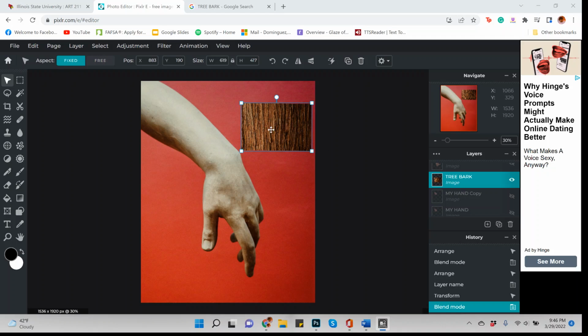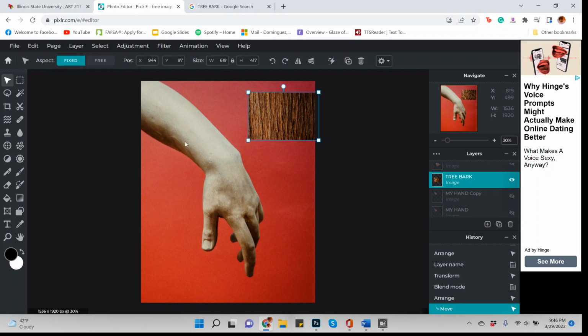All right, we're going to use tree bark. This is my image for tree bark, and this is the hand. Here I got from Unsplash. And this one's just straight from the internet. Don't copy. Obviously, I'm just going to use this for example, but for here, it's just going to help make more sense as I move forward from here.